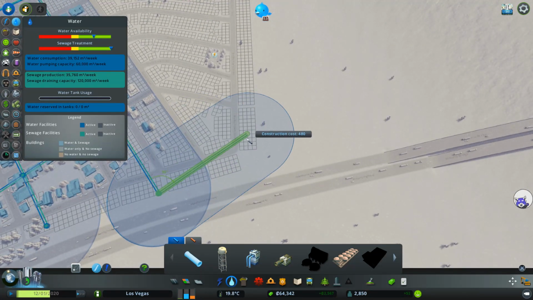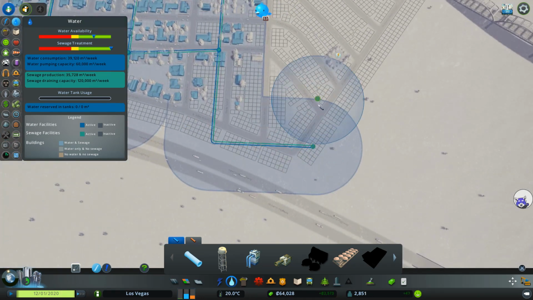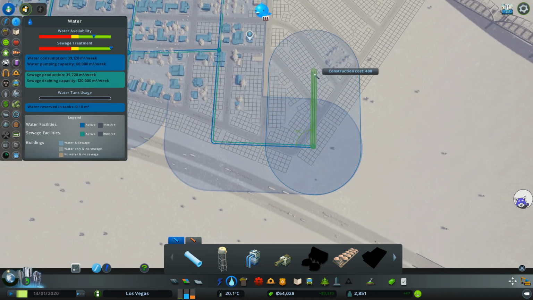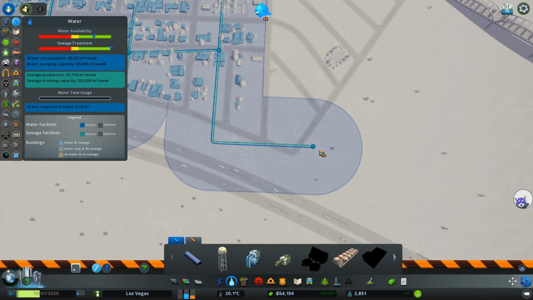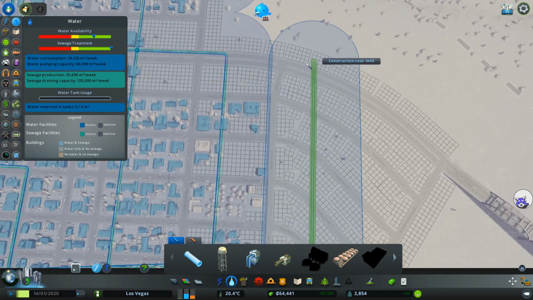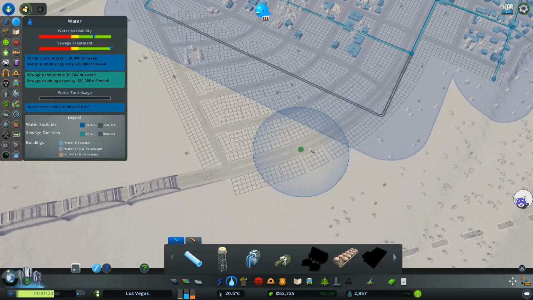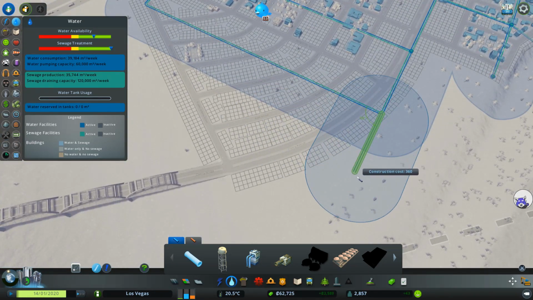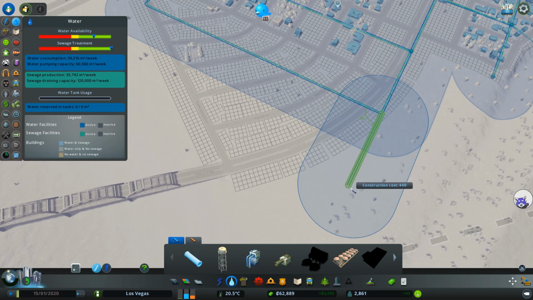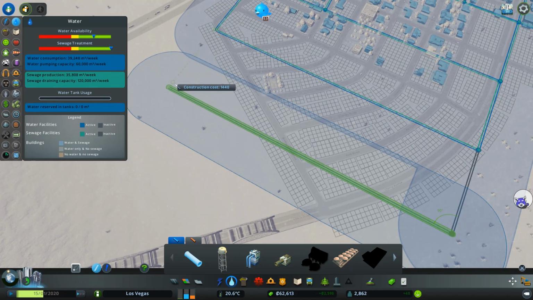So was it 480? I believe. No, it wasn't. Let's see, how much was it? 460, I guess? 440? 440. So 440 construction cost. Then quite alright.